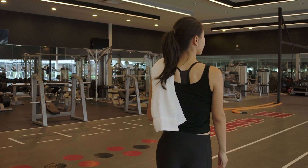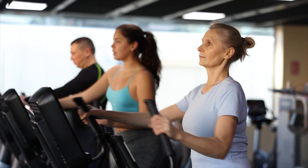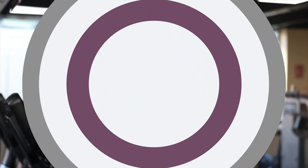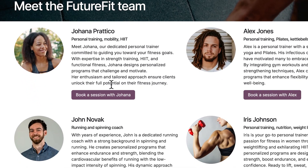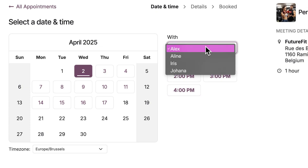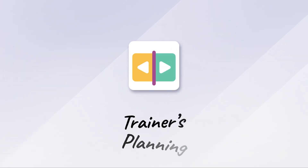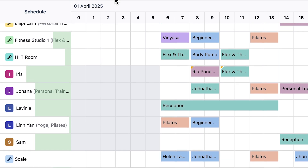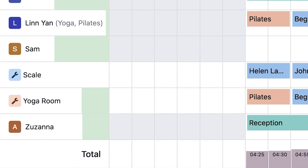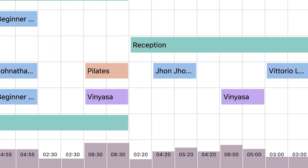Now, enough screen time — let's head over to the studio. Not everyone's a gym pro like Marina, and our clients sometimes need a bit more guidance. Helen wants to try a first session. She can browse our personal trainers' profiles directly on our website and choose the perfect fit to start her fitness journey. Johanna looks like a perfect match. All of our staff's personal training sessions, service packs, and group classes are organized in our planning. It also includes resources like scales, fitness rooms, and machines, so we don't have to worry about equipment being occupied when we need it for a private session.